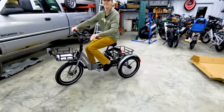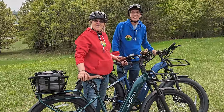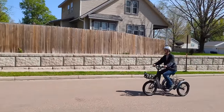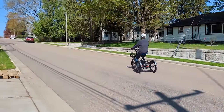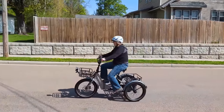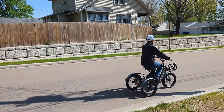We got some willing participants who had never ridden an electric trike before, and the overwhelming conclusion was you have to get used to it. You need to wipe your brain from anything you know about riding on two wheels, because the steering is different on a trike, and you need to be extra mindful of uneven surfaces due to the two wheels in the rear. My dad even had to get used to not putting his feet down while stopped — but after a 10-minute test ride, he gained confidence.